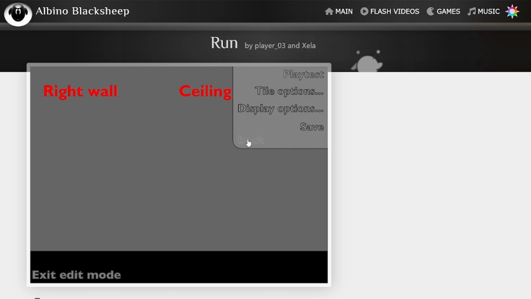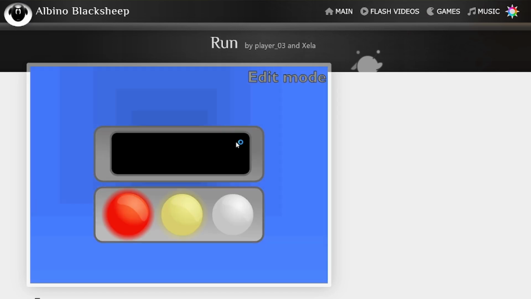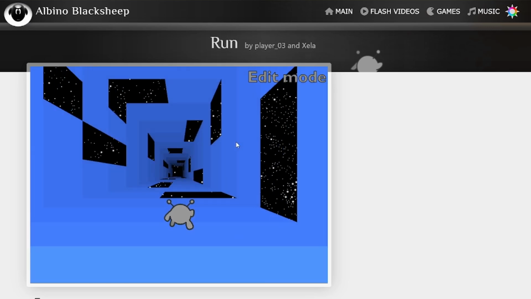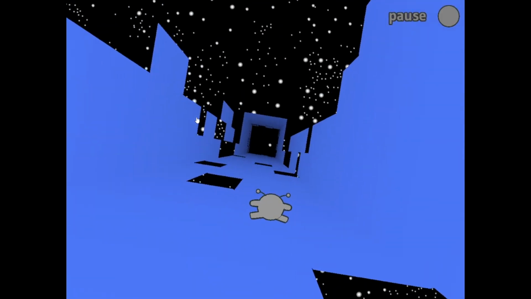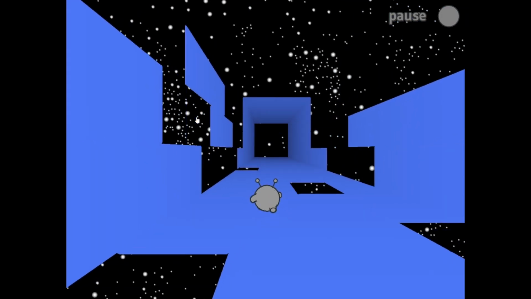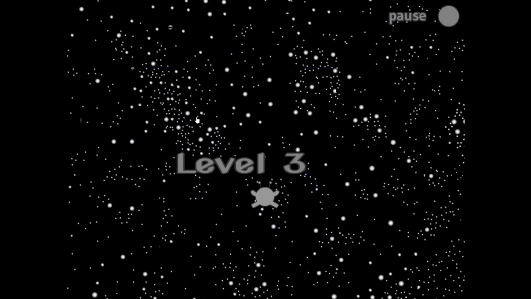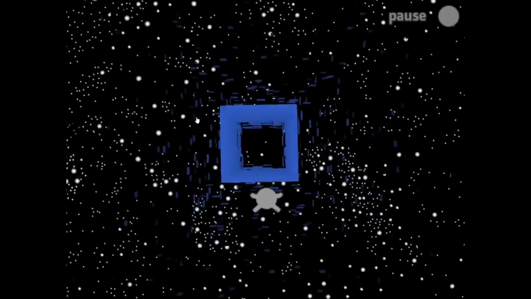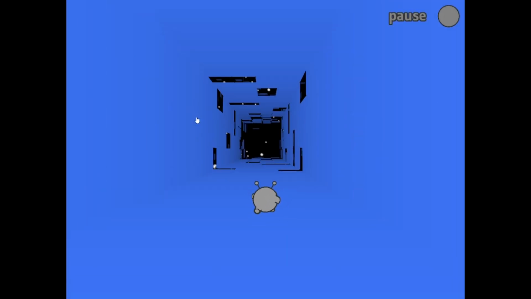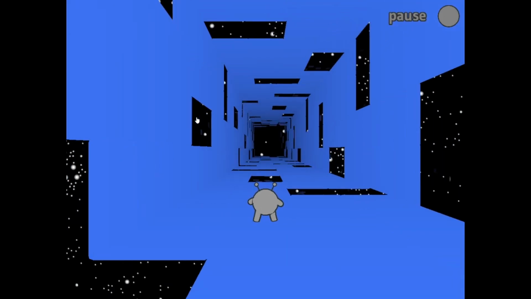I like how in the older version, you can only use the left and right and spacebar to jump, while in the newer one you could just use arrow keys. Anyways, the entire gameplay loop is to make it to the end of the tunnel, dodging holes in the ground. You can change the gravity direction by touching other walls to make it to the end. There are only 50 levels, but it still took me around 40 minutes to complete.